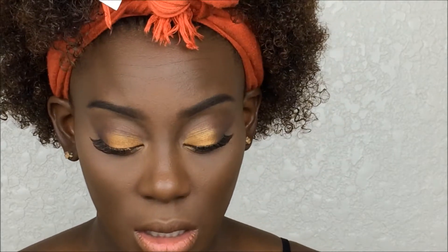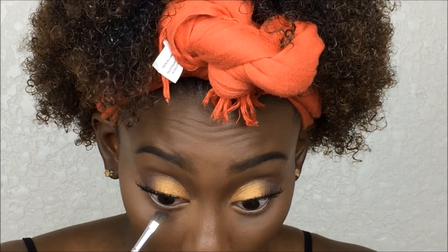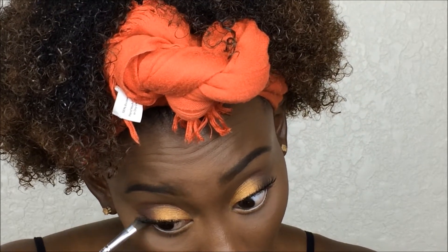I'm going to apply my lashes — these are Cara lashes, not sure of the style — I'll apply them off camera since I still have a hard time with lashes. Now that lashes are on, I'm taking the crease color along the bottom lash line of both eyes, and also taking the orange shade we used as a transition color underneath the purplish color on the bottom lash line.